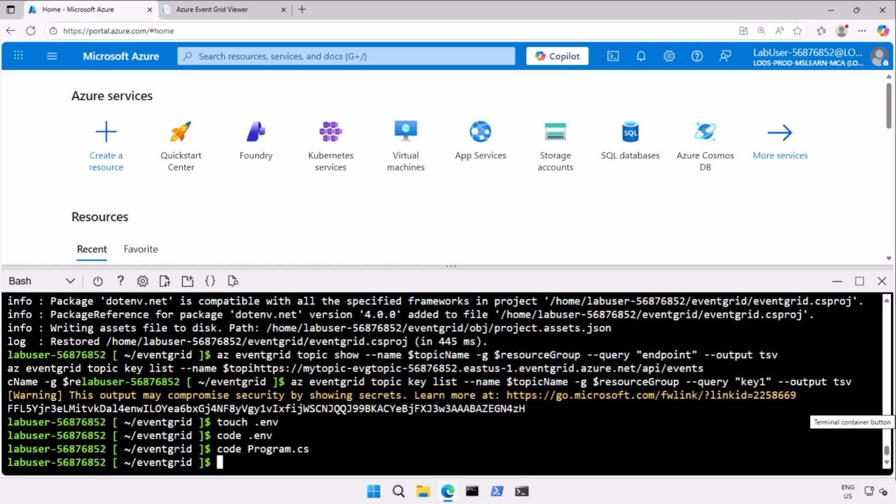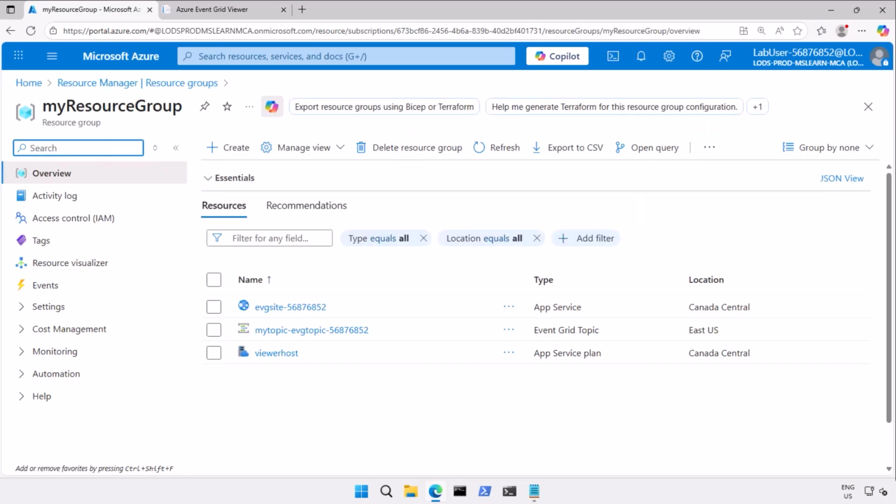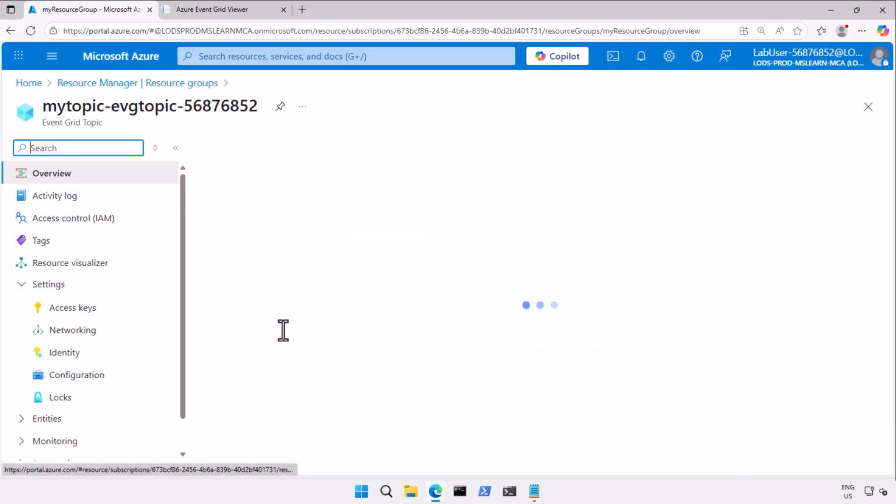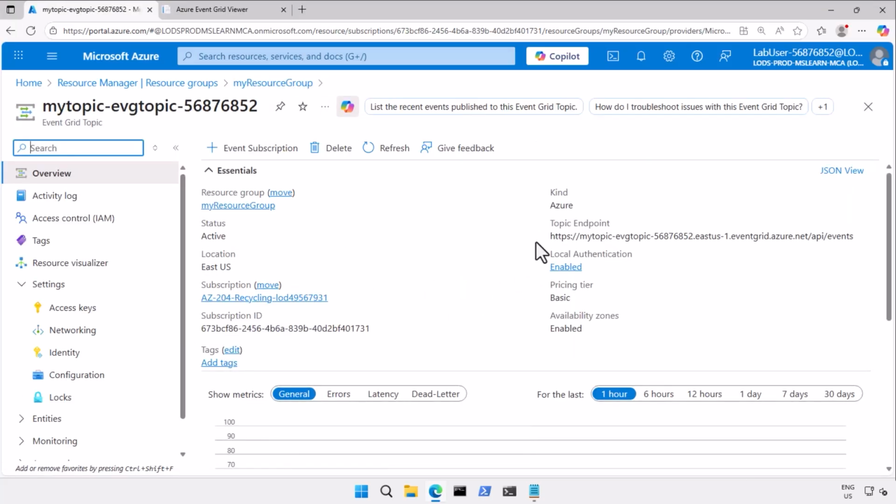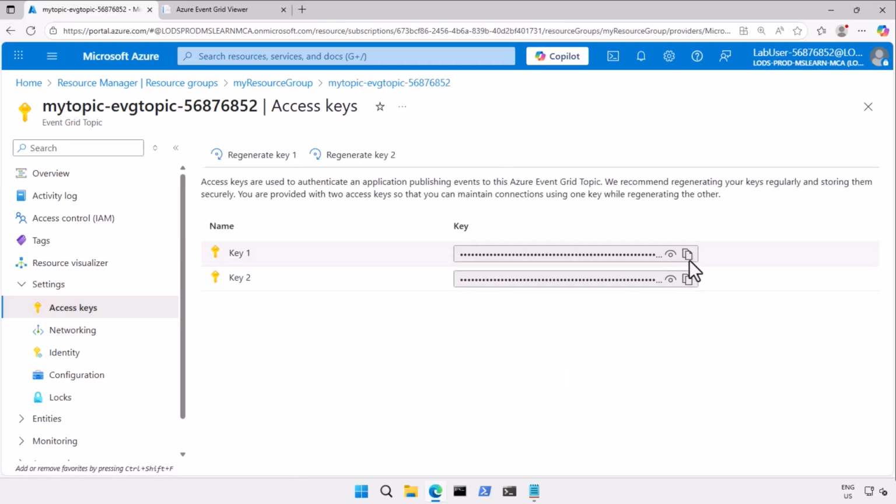While I echoed out some of that information, I can get the key and the endpoints that I need by coming to the Event Grid topic. You'll see that the endpoint is right here, and under access keys, I've got my 2 keys. Let's go back to the application.